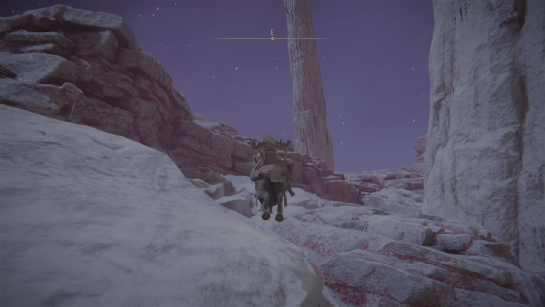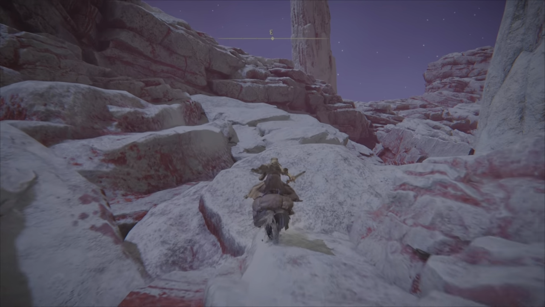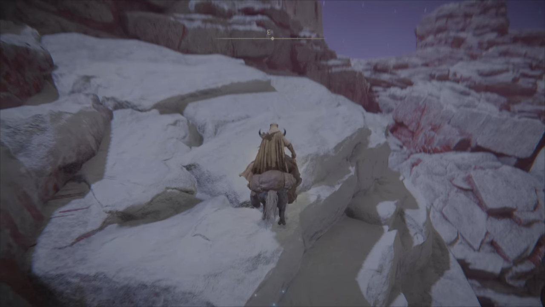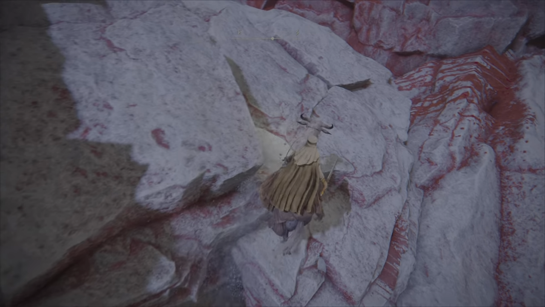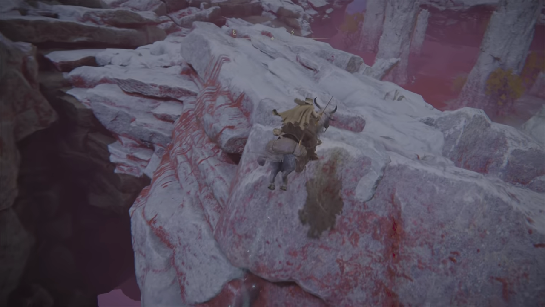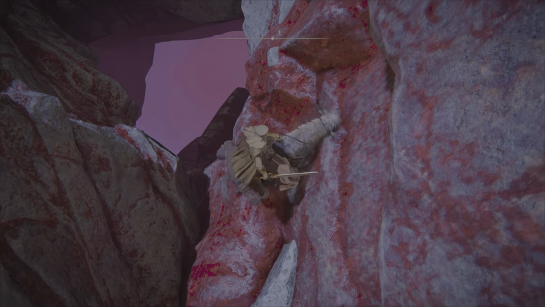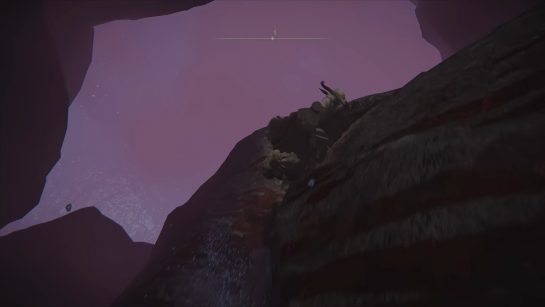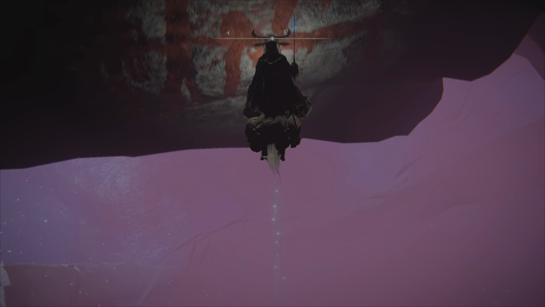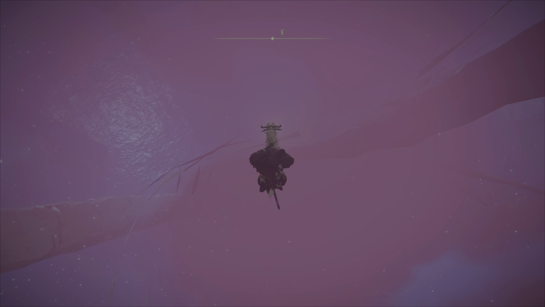So this next location I'm going to show you will give you 130 runes, but if you have a golden scarab, it will give you 170 runes. If you're on New Game Plus, it will give you almost 200 and something runes. All you gotta do is hop right here, hop right there, jump, and then start swinging your sword.